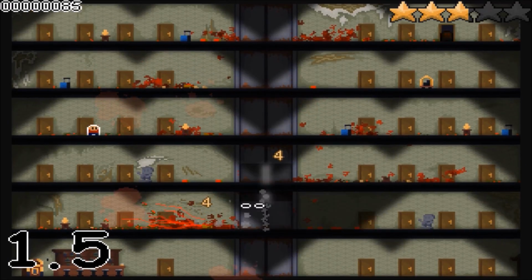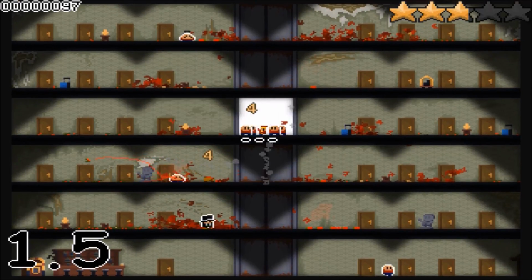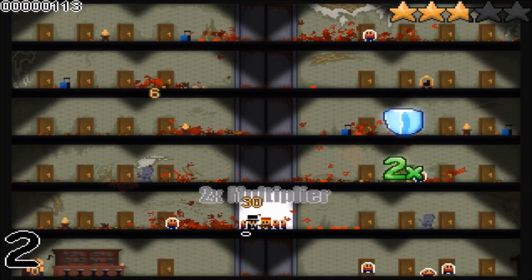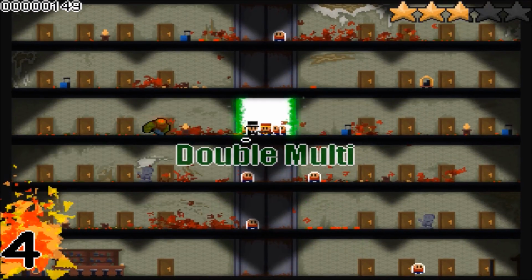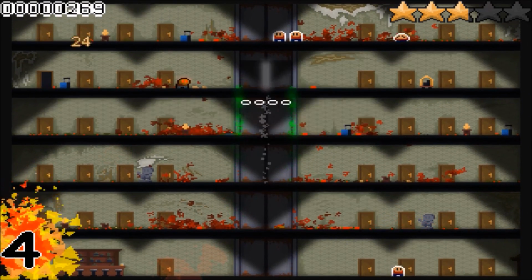There is no storyline, but then since this is an arcade game, I wouldn't expect there to be much focus on plot anyway. The gameplay features you trying to save as many civilians as you can from a horde of zombies invading a building. You can only travel up and down an elevator, and cannot exit the elevator shaft itself.